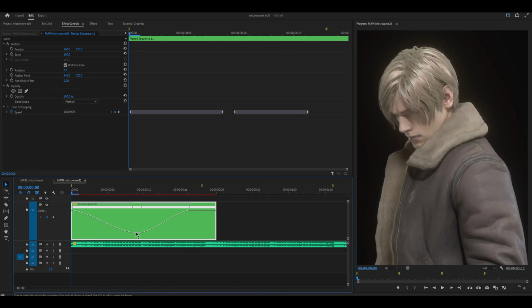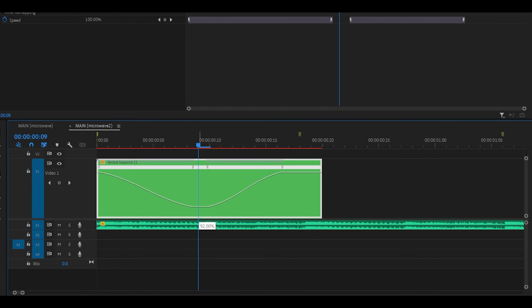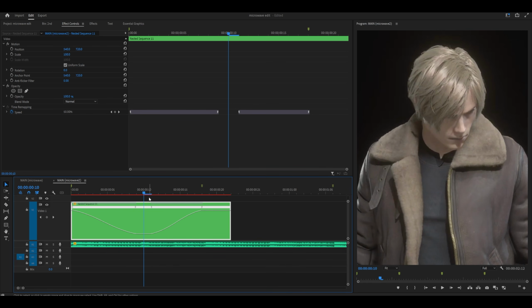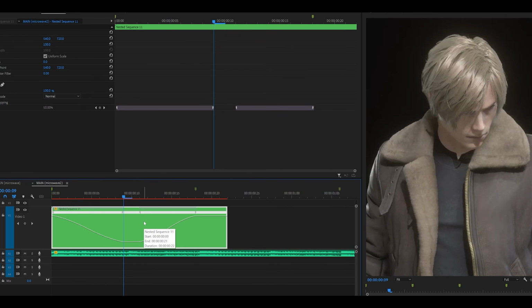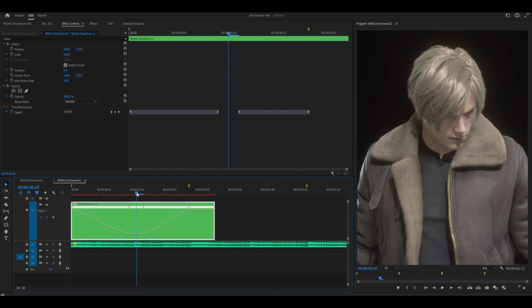Also, I forgot to mention, you can make this slower towards the middle rather than keeping it at 100%. So just here at the very center, you can dip this down to something even lower. So let's go maybe 50%, and it may look choppy because we've just cut down the speed. For me it doesn't, because remember, I'm editing on a 30 FPS sequence whilst the clip itself is 60. I hope that makes sense. Basically, there are enough frames for us to work with. If yours is looking very slow or choppy, then don't worry, that's normal.